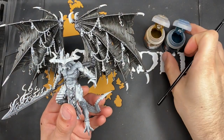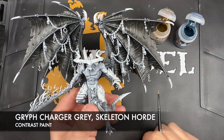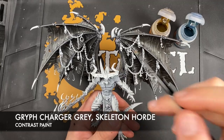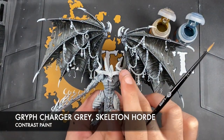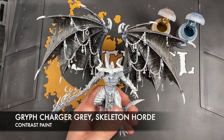And so with that done, we're going to use two colours: Griffon Grey and Skeleton Horde. I'm going to be using this on all of those horn-like talon areas around his wings. We're just focusing on the wings, I should say, because there's another very obvious horn area, and that's his head. We're not going to be doing it in the same way.